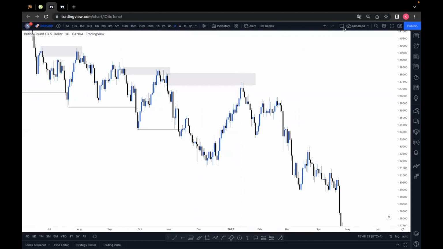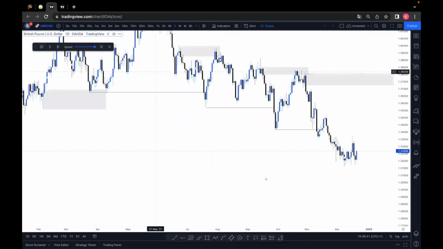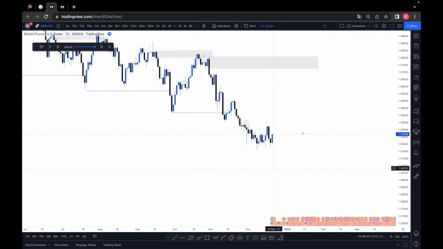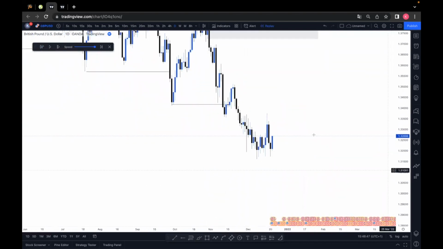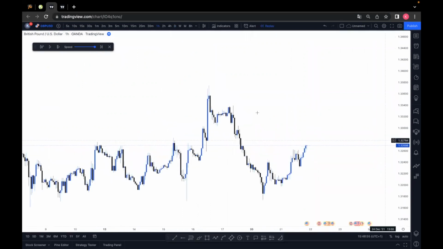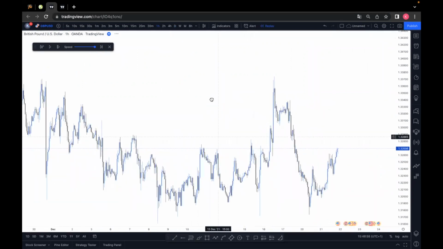Sorry. So let me just use the bar replay. We can actually come back to this area right here. So we're on the daily time frame, right? So we want to go on the lower time frame pretty much to have a confirmation that, okay, now price is about to reverse. We want to look for that change of character. So, for example, we can use the 1 hour time frame. We can come right here on the 1 hour time frame.